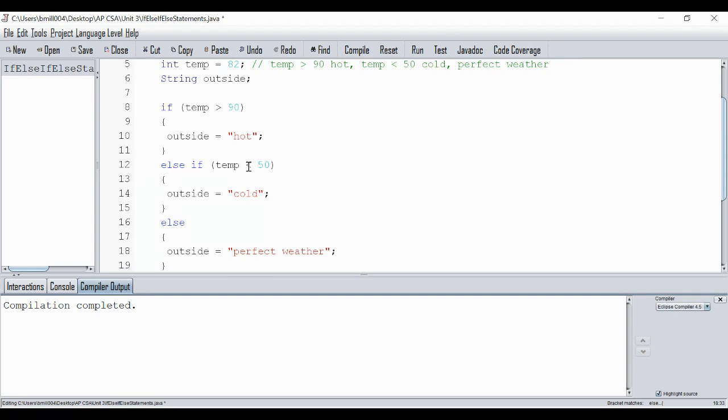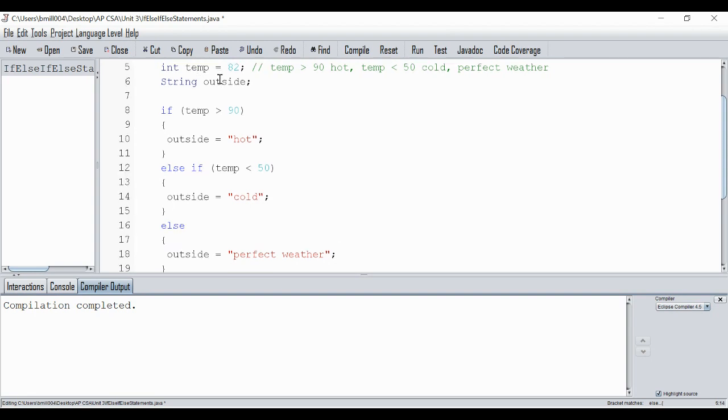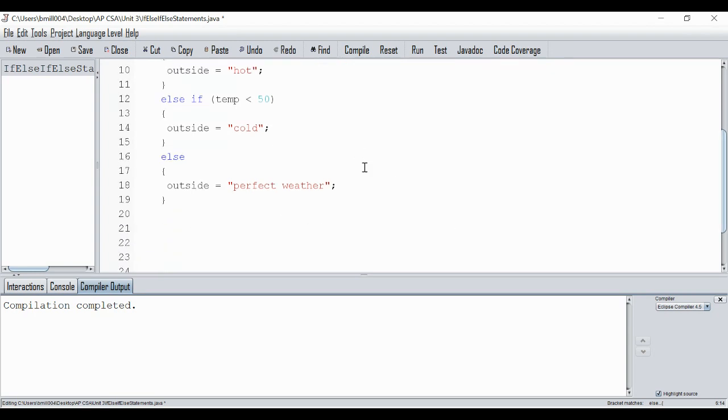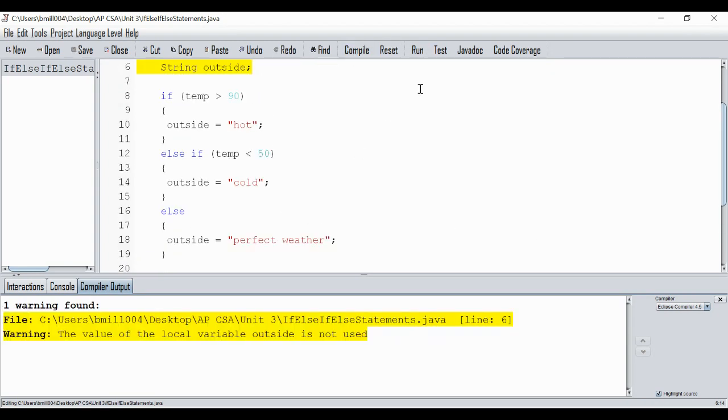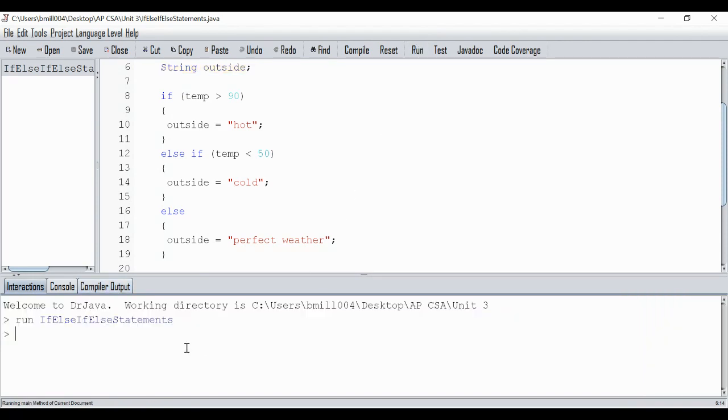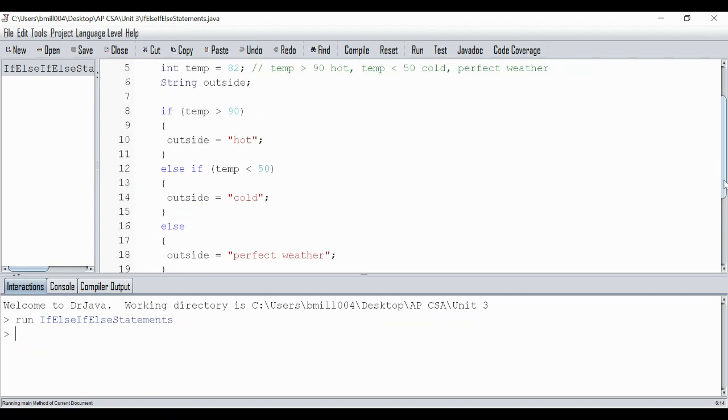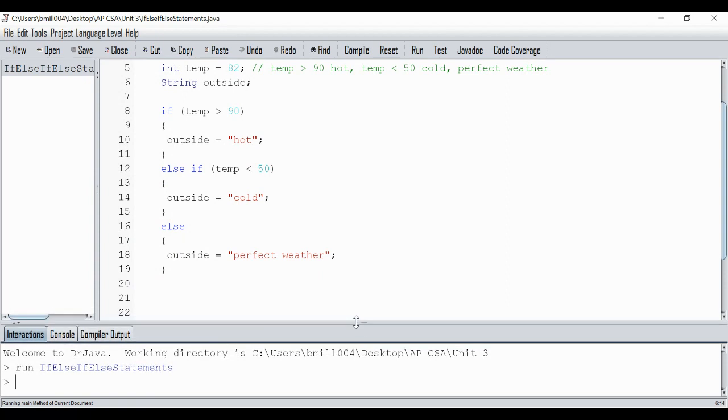So let's use the temp variable and the outside variable and create our output. Because right now, if I ran this, I've got nothing. It's telling me that outside is not being used. Nothing runs because I don't have any kind of output. So let's create, outside of the if statement, a printout here.